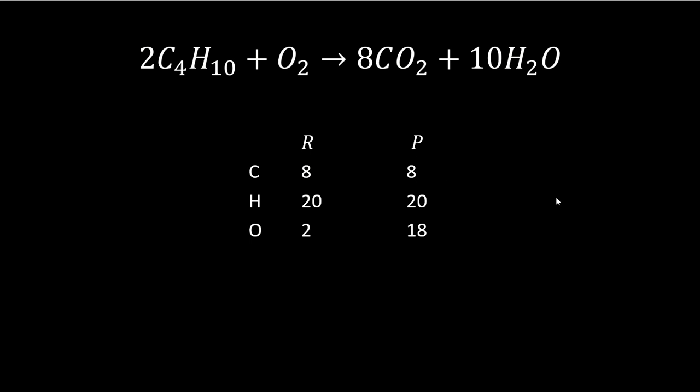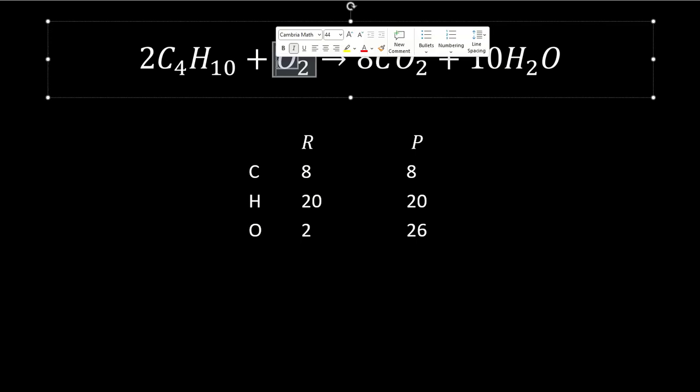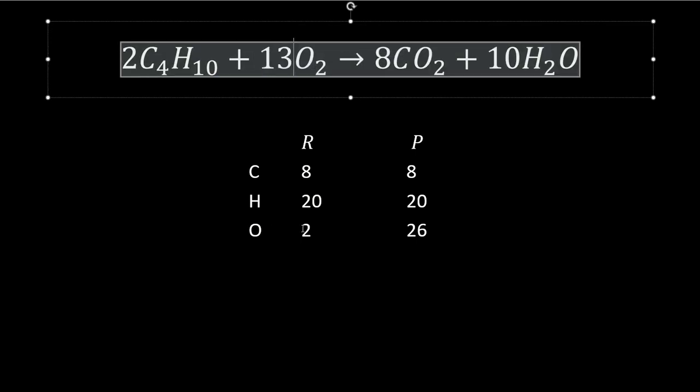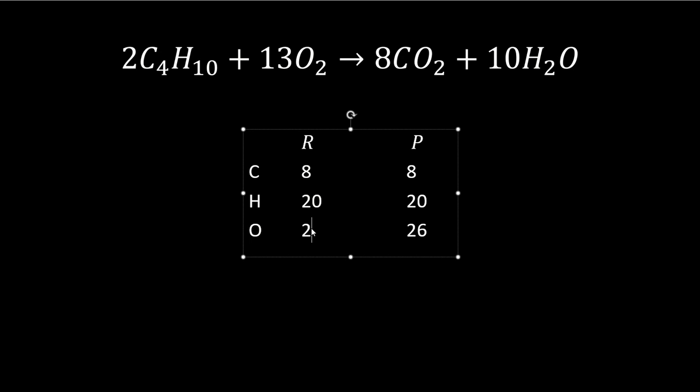And now we have 8 times 2 oxygen, 16, plus 10 times 1, 10, or 26. And that once again brings us back to the realization that we have a balanced number of carbon and hydrogen, and to balance the higher number of oxygen atoms on the product side, we're going to need to have a coefficient of 13 on our reactant side. So what I think might have happened is people tried to balance carbon first, putting a 4 there, and then were rigid in not being willing to change that number if they needed to later.